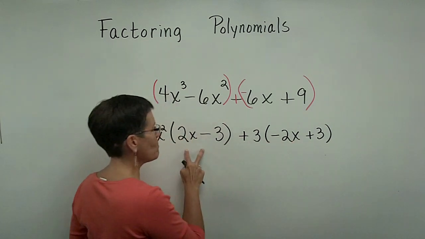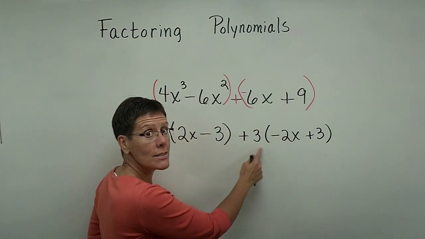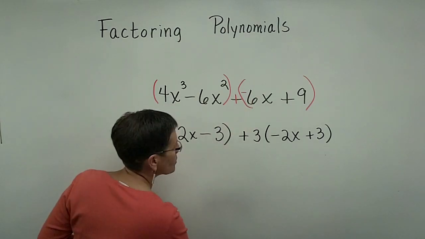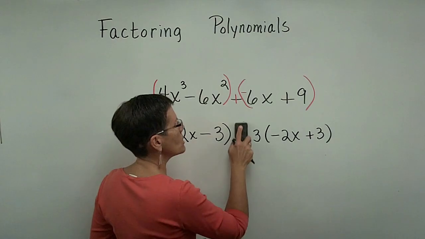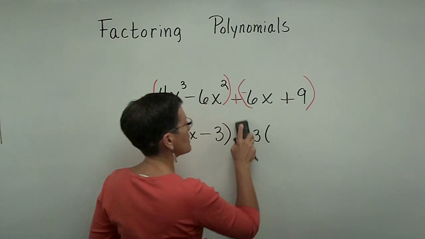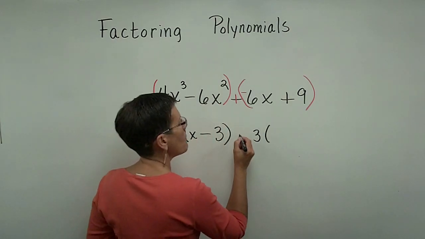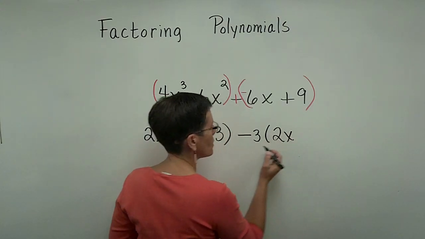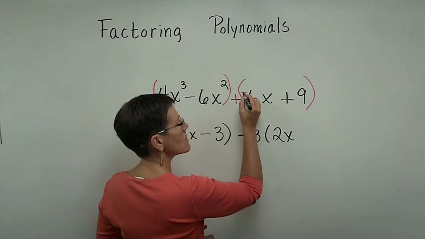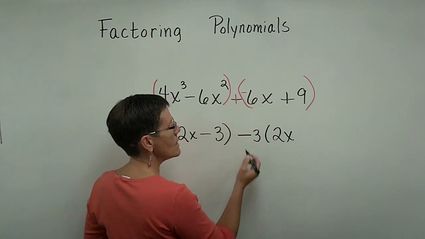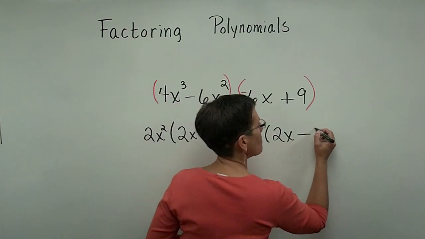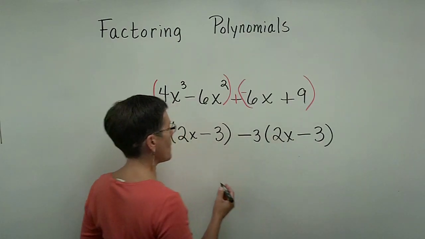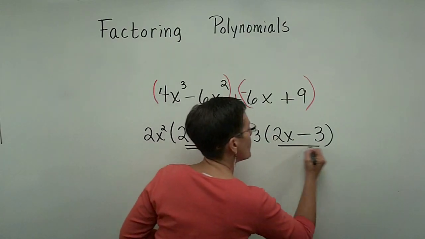These binomials do not match when I factor out a positive 3. It occurs when there's a minus sign in front of this third term. What I should have done is I should have factored out not a positive 3, but a minus 3. So that I could have a positive 2x right here, because a minus 3 times 2x is this minus 6x, and a minus 3 times a minus 3 is this positive 9. So right there is that positive 9. And oh, look, those match.